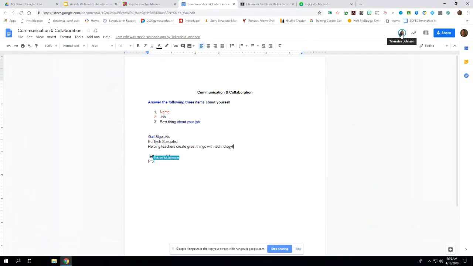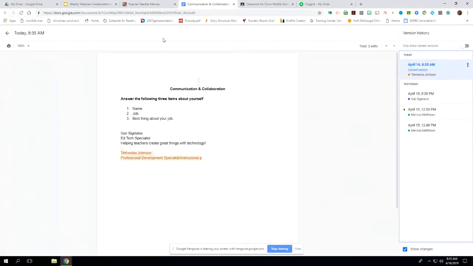This is what it looks like when you communicate in real time in Google Docs or Google Slides, either one of them, or really any Google tool. You can see the person typing directly with you. You can leave each other comments on the side. And then the other great feature about the collaboration piece in Google Docs or Slides is this section right here will take you to the version history.